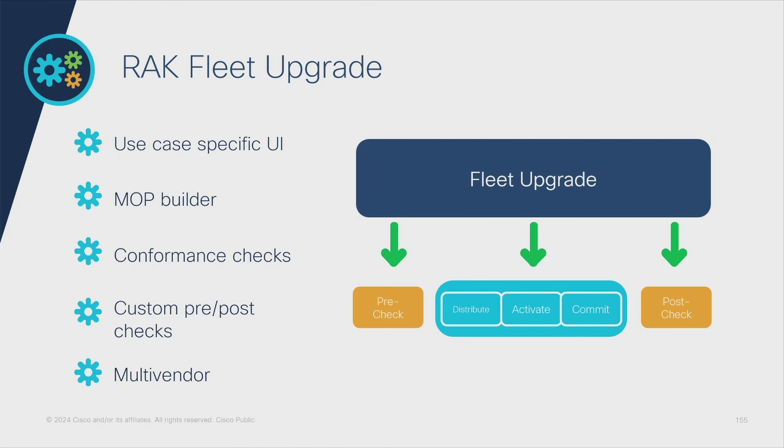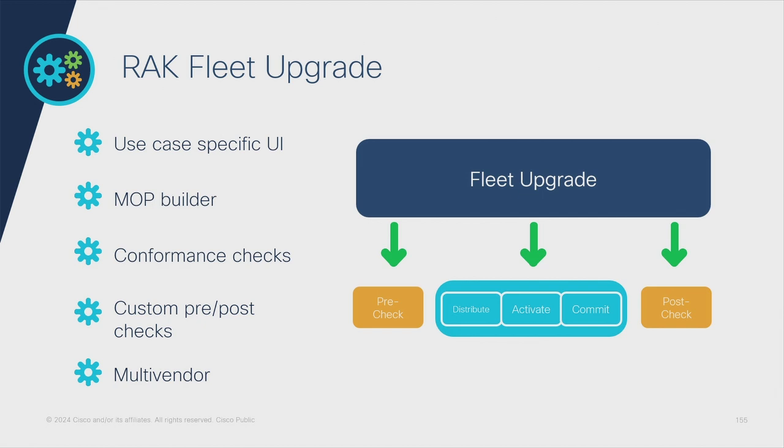We also have software conformance checks, which enable you to select and enforce specific image policies that you can define. And we have these custom pre and post upgrade checks, right? And the pre and post upgrade checks, what they're essentially doing is comparing the differences between the pre-checks and the post checks to ensure that you're only committing the expected changes when you're undergoing this upgrade process. And those are customizable. You can build whatever commands that you want into those checks.